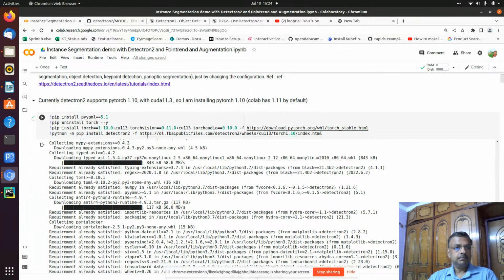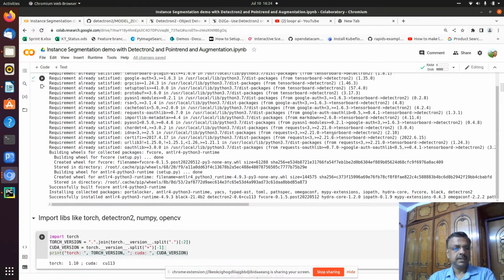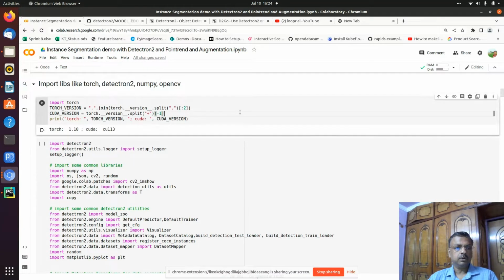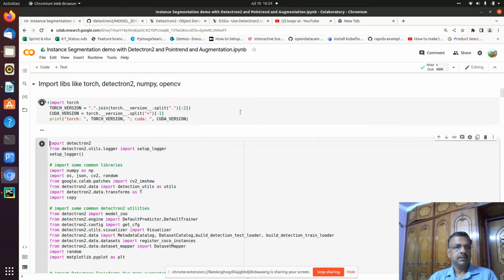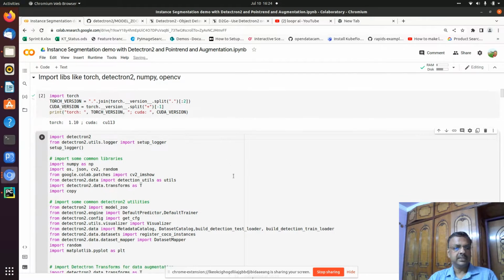And Detectron 2, right now, my observation is it's compatible with PyTorch 1.10, so I'm installing PyTorch 1.10 here. Colab by default comes with PyTorch 1.11, so that's the only thing here. And once we have installed this, we are ready to go. We can check out our versions here. We can see that PyTorch 1.10, CUDA 11.3 is installed.